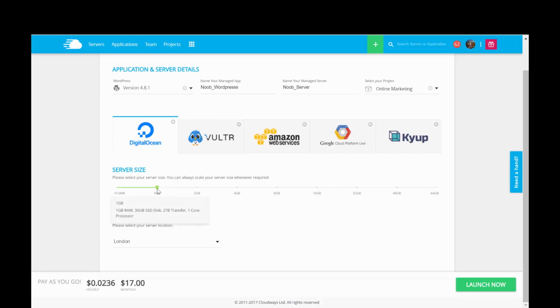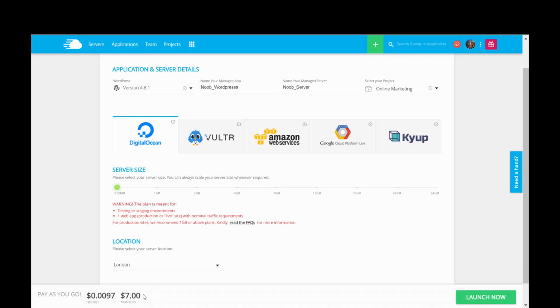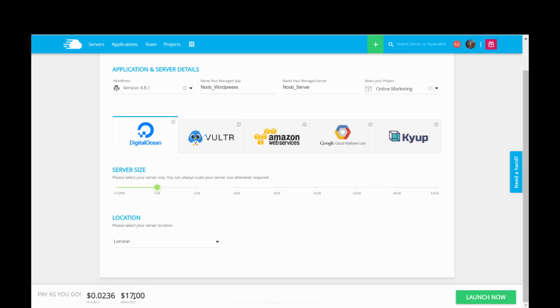Now the problem with DigitalOcean is that while it can be very, very cheap, okay, so actually I don't even recommend the $7 per month. That's not enough for WordPress. What you want is around the $17 per month scale, but unfortunately, for example, if you want to later on increase the performance of your website, let's say you get more traffic, more visitors, all that other stuff, you want to scale it to 2 gigabits, but let's say you even decide to go to 4, the problem is that you won't be easily able to scale it down, okay?